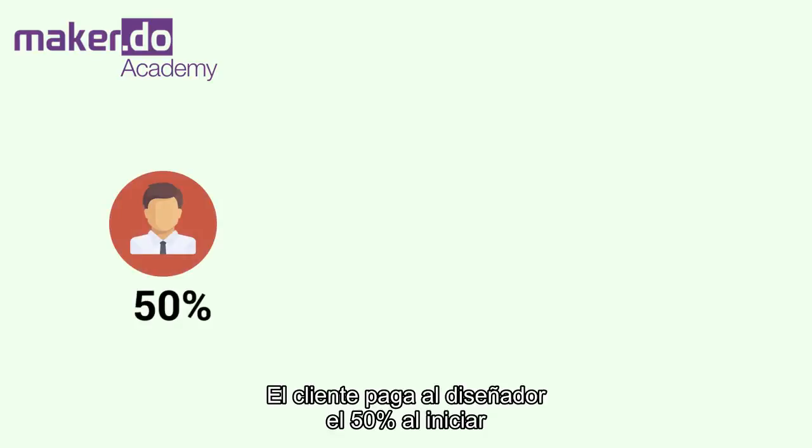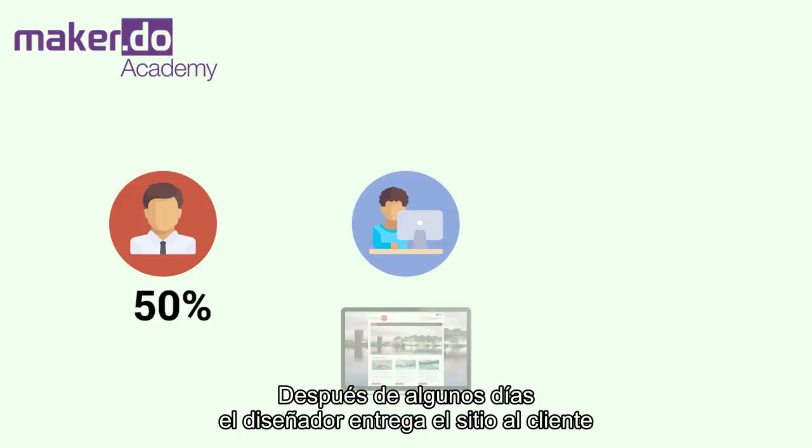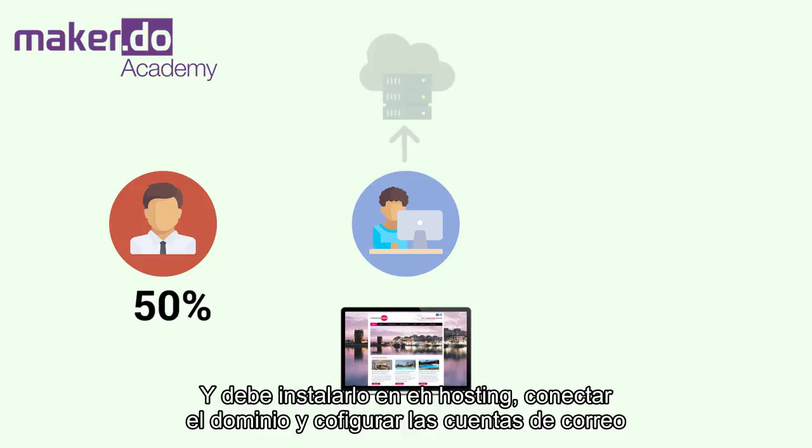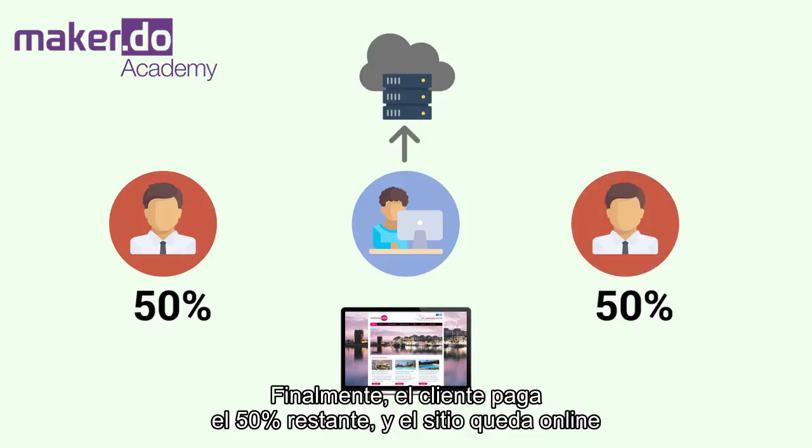The client pays the designer 50% upfront, and then the designer starts working on the website. After some days, the designer delivers the site to their customer and must install it in the hosting, connect the domain, and configure the initial mail accounts. Finally, the customer pays the remaining 50% and the website is online.